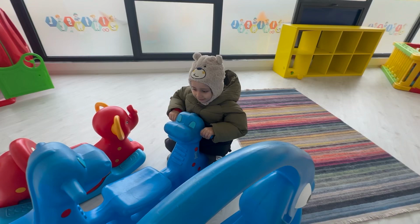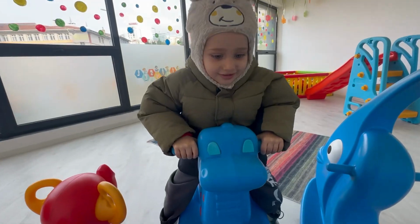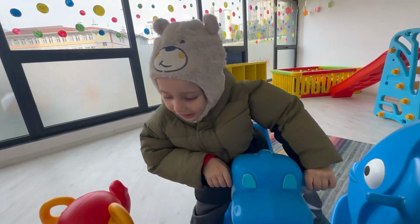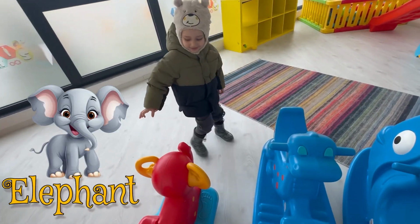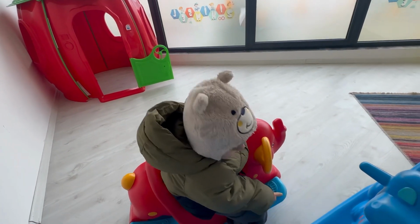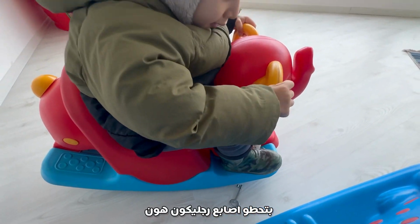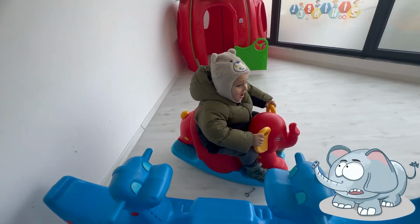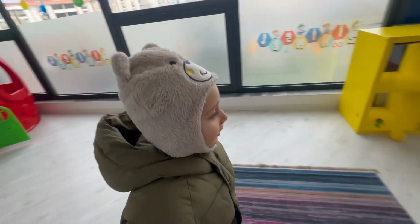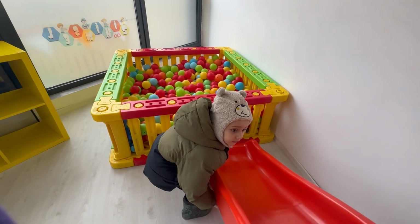The horsey. Mommy. Yellow. I'm gonna sit on the horsey. I'm gonna sit on the elephant. Yeah, let's sit on the elephant. Mommy? Yes? Look. You put our toes here. See? Yes. Like this. Yay! Wow! Mommy, I'm going to play with you, yeah? You want to help me? Okay.